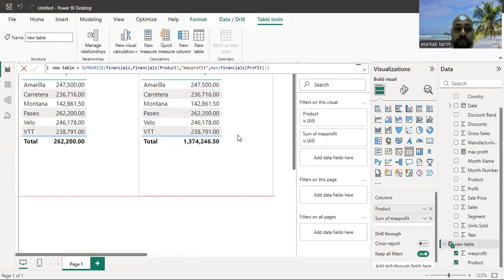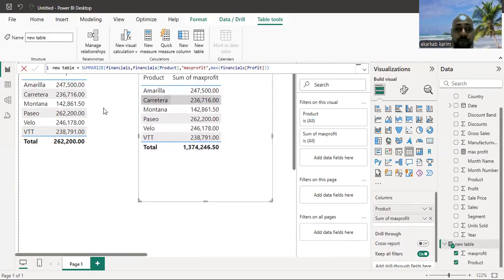Now, if we check, we have many values, but in this total, this is the correct one. Now we have the sum of all the maximum profit by product. We have here the total of maximum profit by product. The old table is not correct, but now it's correct.